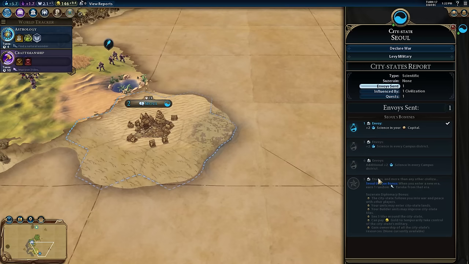But every city-state has a unique bonus for being the suzerain of that city-state. Basically, the city-state becomes your vassal. That's what that term means. So if we have more envoys with Seoul than anyone else, and, you know, at least 3, then the unique bonus from Seoul is that when we enter a new era, we get a random Eureka from that era. What's the era thing?